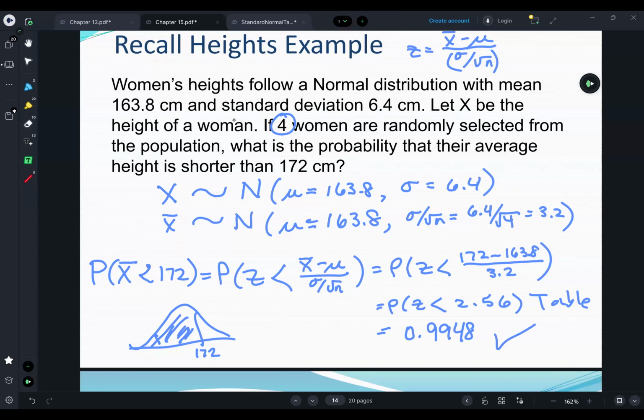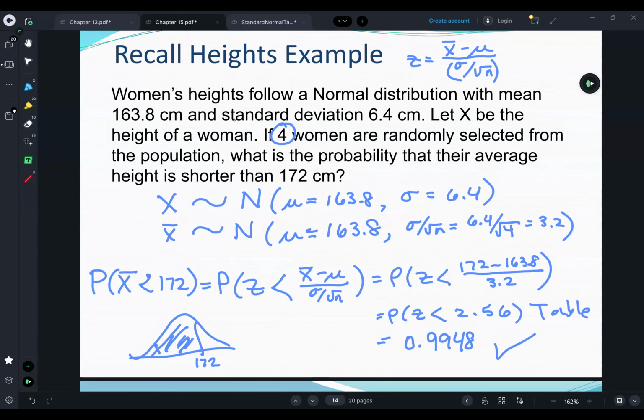So we have a new Z score because we're trying to answer a question about the average. If it's about the average, then we have this new formula here. If it was just 1, you would divide by square root 1, which is just 1. So if it's just one random woman, then it would just be x minus mu divided by sigma. But if it's more and it's an average question, you use this formula here and you know how to do the rest.